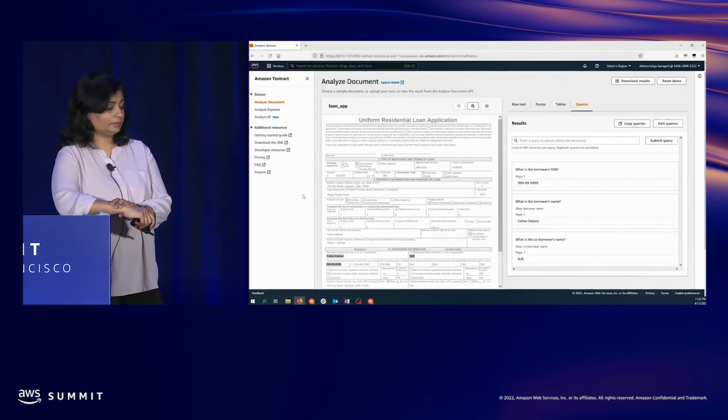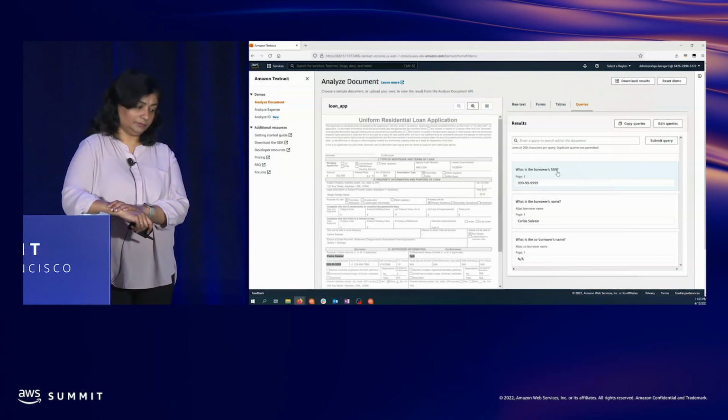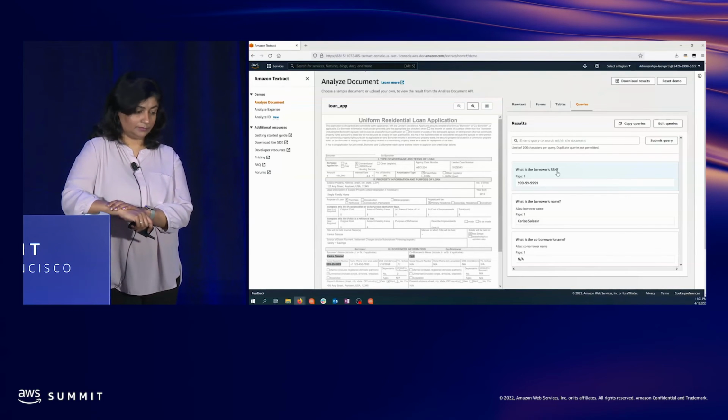By the way, you can apply the same logic here to extract the borrower's phone number or other pieces of nested information, even if the key names are identical across the different sections, as is the case for the majority of the entries here. You'll also note that in the question I posed, I used the acronym SSN instead of spelling out the precise representation of the key value I'm interested in. But Textract was able to automatically map the key name social security number on the form to the SSN keyword in my query, which customers tell us saves them having to write lots of post-processing code for normalization, as queries is able to seamlessly handle these variations. All of this makes queries a very flexible AI-powered tool for intelligent document extraction.